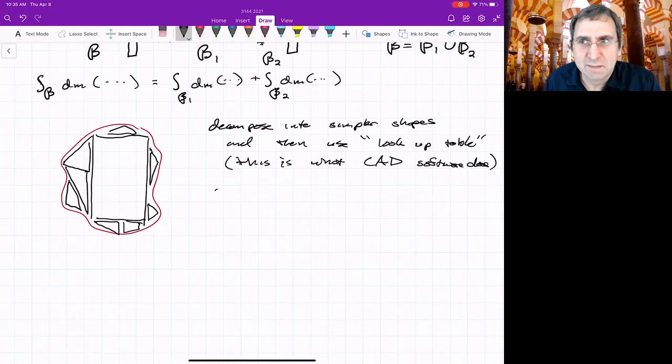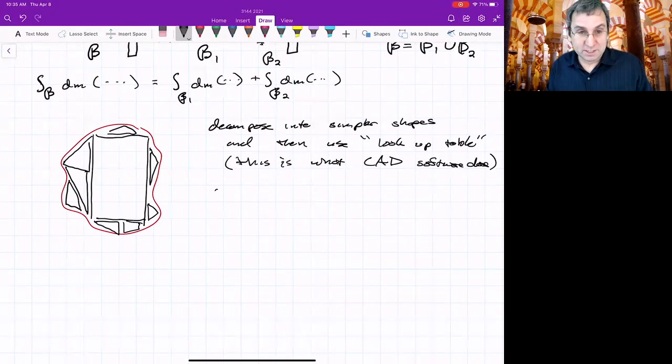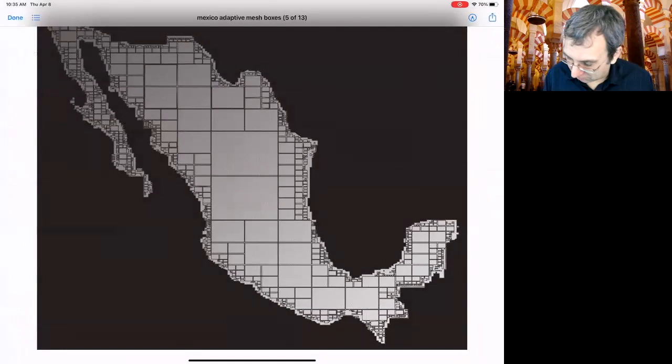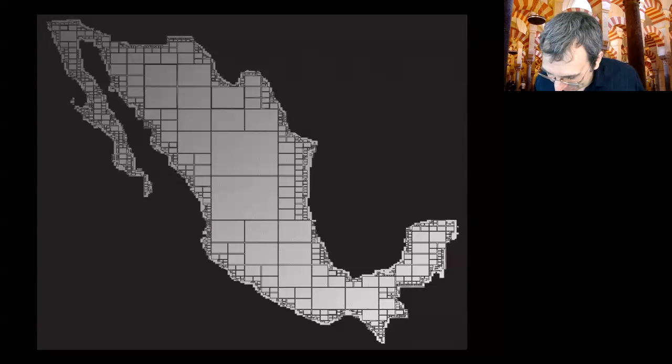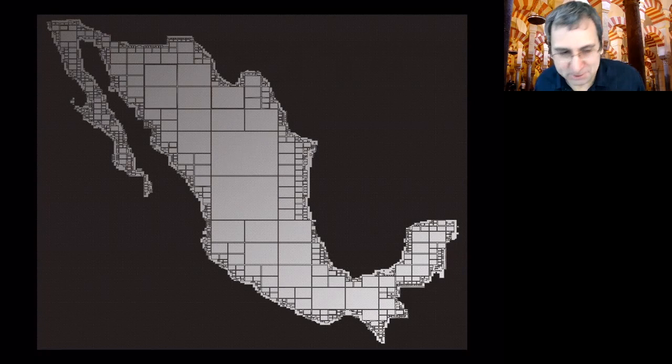I guess you could think of it as a finite element approach. But when I think of finite elements, I think of sometimes everything being a tiny element. But here you might think, well, there's a big chunk of this that's just a rectangle. Suppose you have an arbitrary shape, the shape of Mexico. It's a pretty arbitrary shape. And here it is approximated by a bunch of rectangles of various sizes. I don't even know how many, maybe 10,000 rectangles.